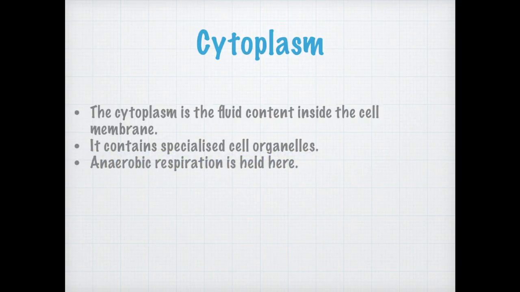So now let's move on to the next point, which is that anaerobic respiration happens here. You don't need to worry about what anaerobic respiration is. Just know that it is the respiration that happens without the use of oxygen. It is basically the breakdown of glucose that happens without the presence of oxygen. It can happen in the cytoplasm due to the enzymes that are present in the cytoplasm or the other cell organelles. It does not need oxygen. It breaks down glucose into a few products that we are going to study in another video.